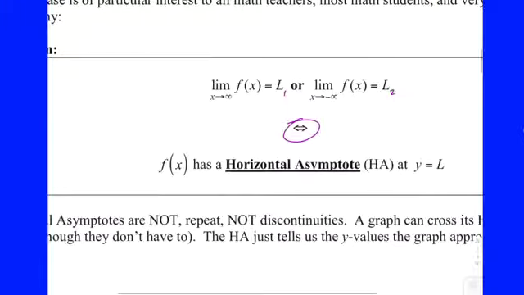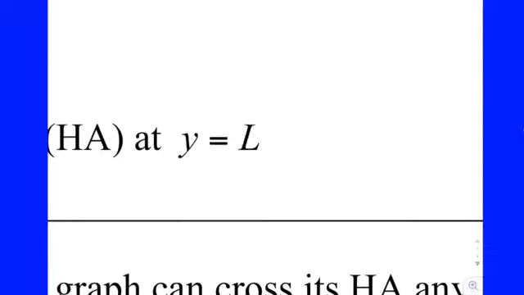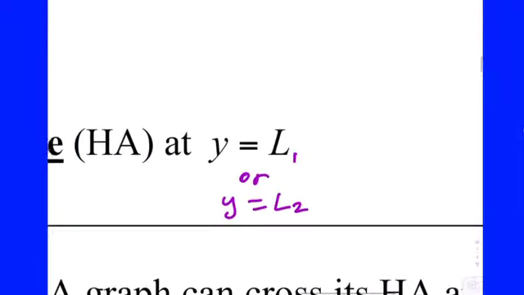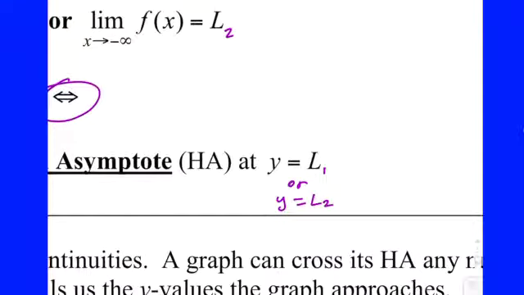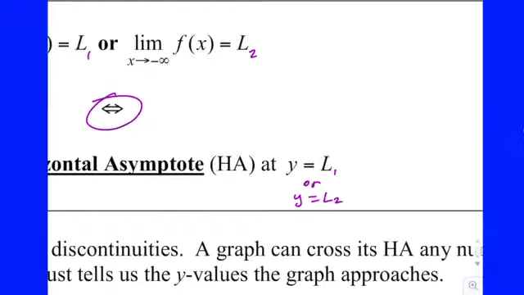Then, by definition, we say f of x has a horizontal asymptote at y equals L sub 1 or y equals L sub 2, okay? So however many end behavior values you have that are finite, you'll have that many horizontal asymptotes. And so like a vertical asymptote was of the form x equals, because that's a vertical line, a horizontal asymptote is of the form y equals. So the maximum number of horizontal asymptotes any graph can have is how many? The maximum number. 2, right? How many ends of the graph are there? 2. You got the left end towards negative infinity and the right end towards positive infinity.